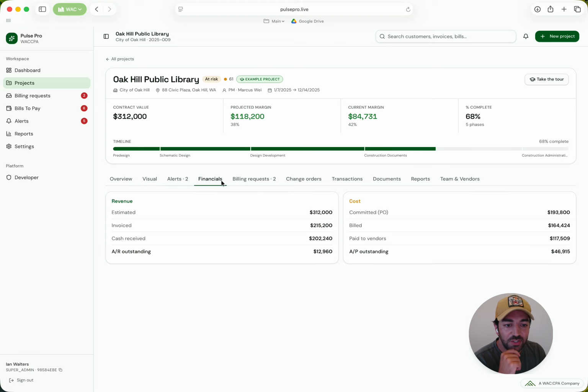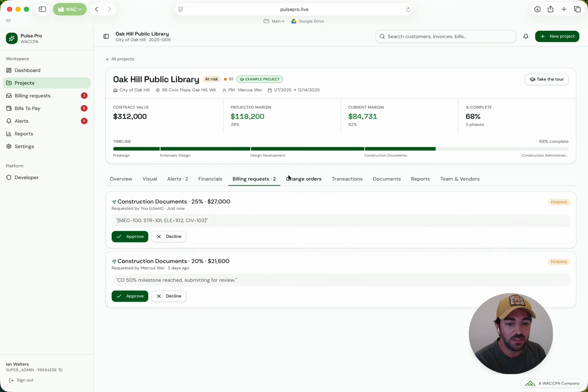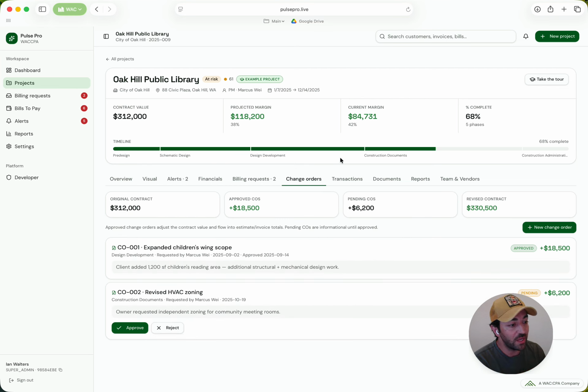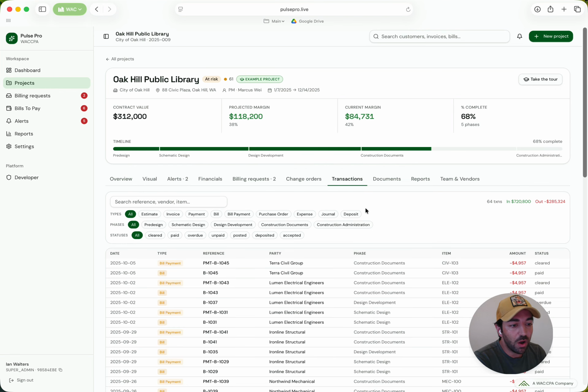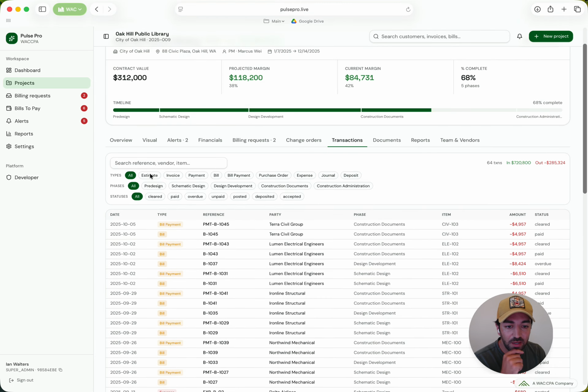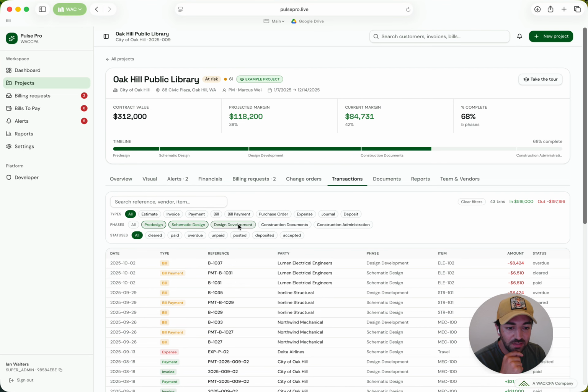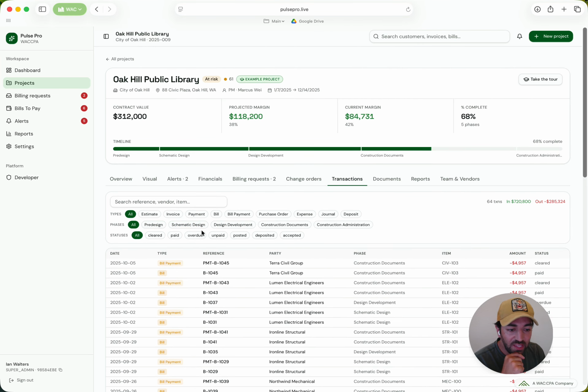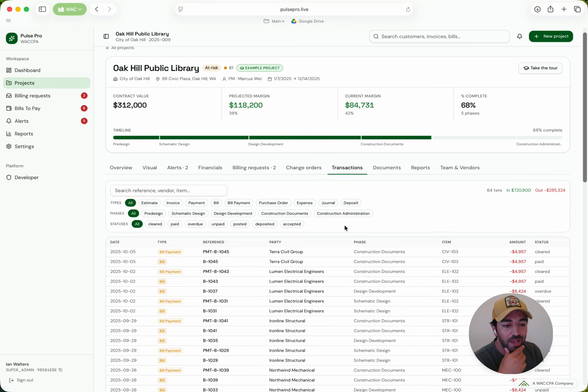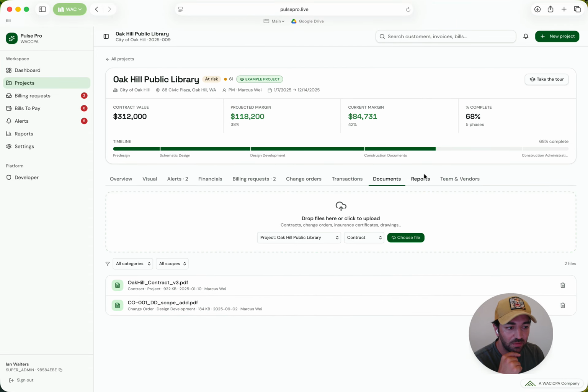We have the alerts related to that project. We have some financial information related to that project, the billing request, which we saw here. We also have the change order functionality. So if there's an opportunity to bill more during the course of a contract with a client, you can actually add a change order, which will create a new estimate, and that'll add it to the project as well. All of the transactions related to the project are here, again, with as much filtering and adding and taking away as possible, trying to make it so that we can quickly click into these projects and see the information that we're looking for quickly. And I'm going to make a note as I'm going through this tour right now, actually, that saving views is going to be one of my big development areas coming up here.